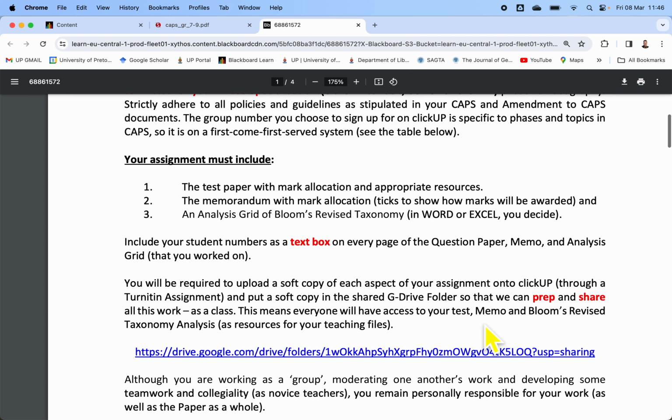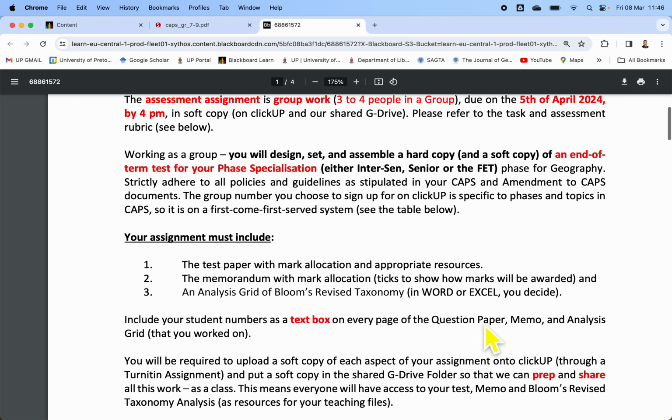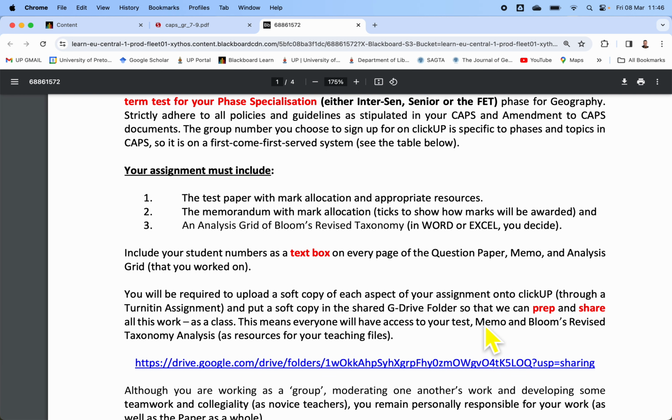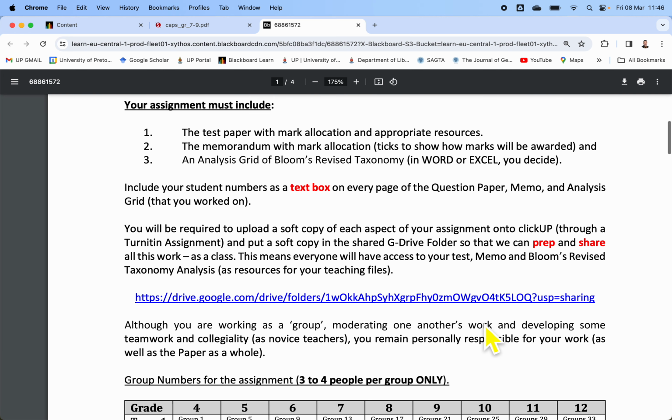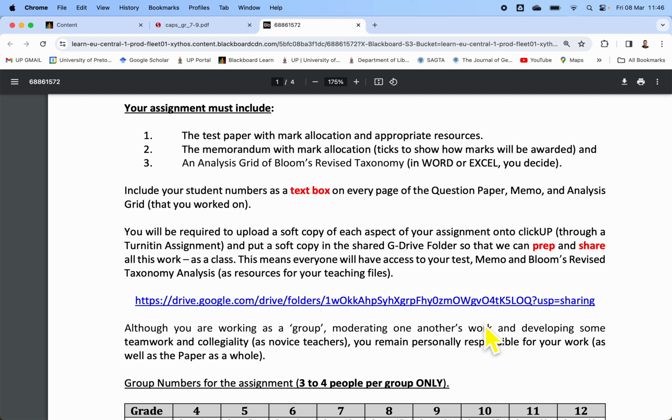All right. Working in 3s to 4s, you will first of all design the test paper with mark allocation and appropriate resources, focusing on things like formatting and layout. Everything must be impeccable. You will save that document as a PDF so that nothing jumps around or moves out of place when you load it up onto ClickUp.